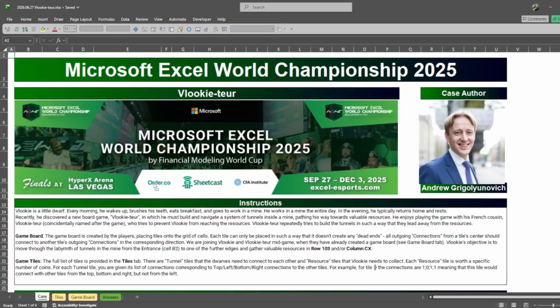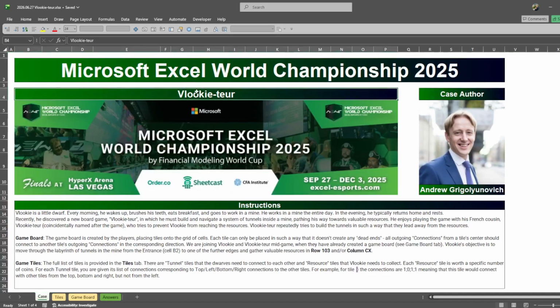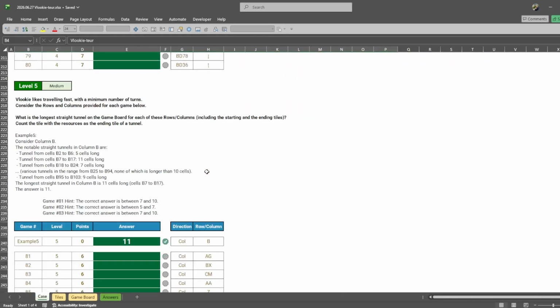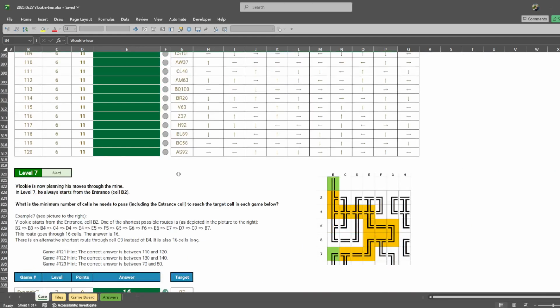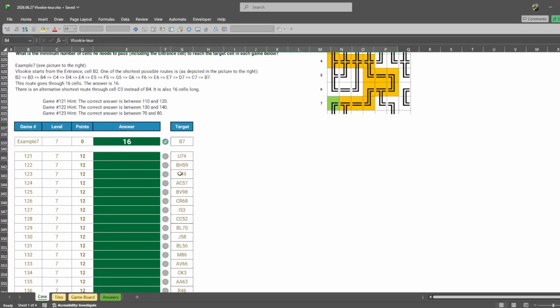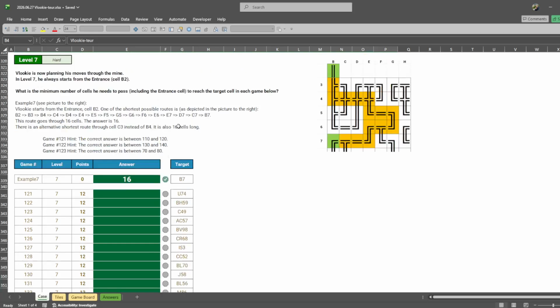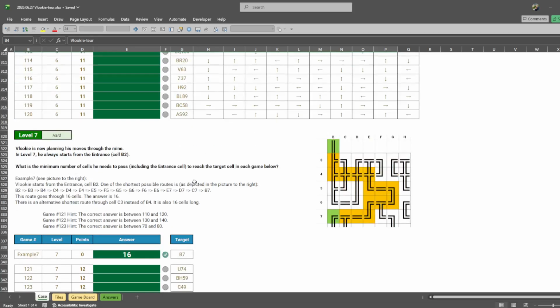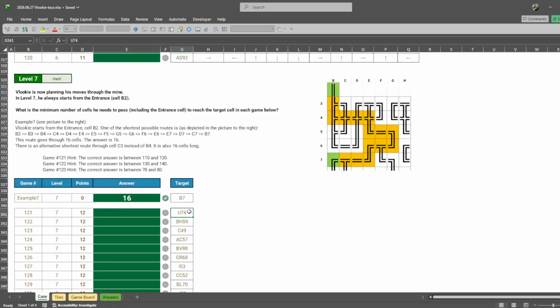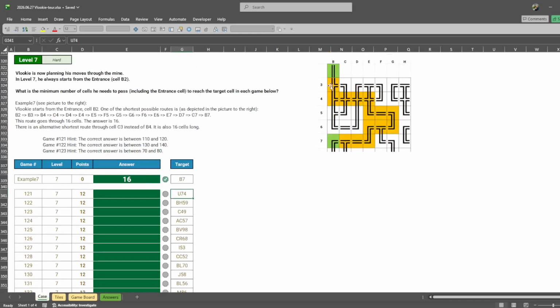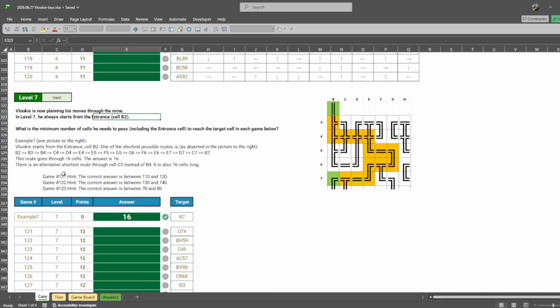Hi guys, I'm gonna have a look today at Vlookie-teur, which is from I think the quarterfinals last year, so 2025. I'm not gonna solve everything, but I'm in a practice mode a little bit because I keep getting worse and worse as I did not practice, and I still think you don't have to really do old cases completely again. Like from time to time it's fun, but usually it's not practice, at least not for me, because for me I want to understand how Excel behaves and I want to be able to be a good problem solver. So just practicing old cases is not helpful. But I think I'm gonna revisit some hard levels for old cases because that's fun.